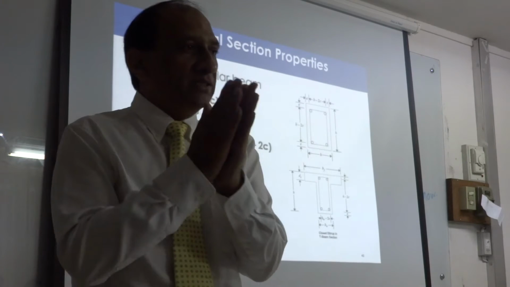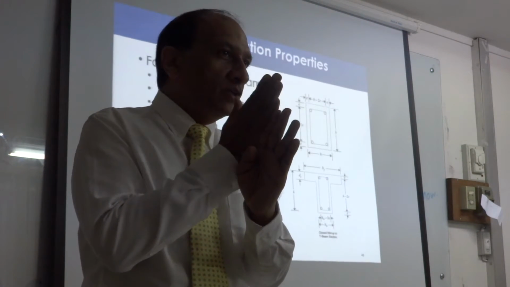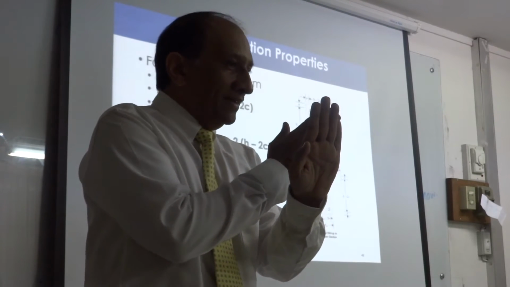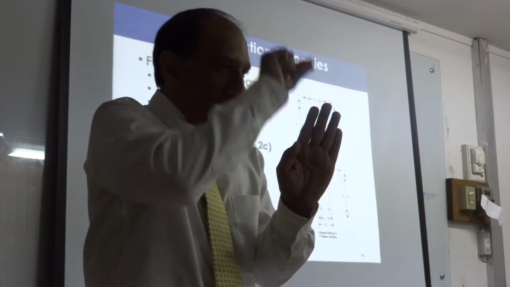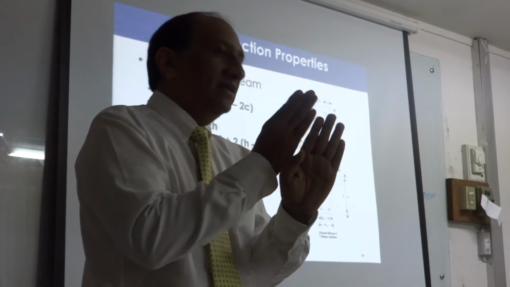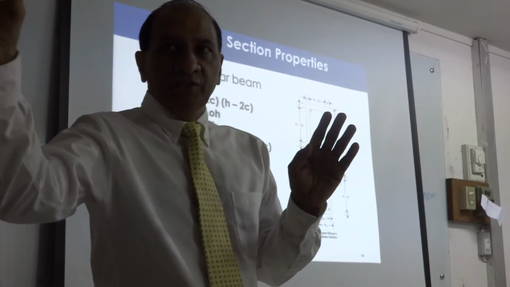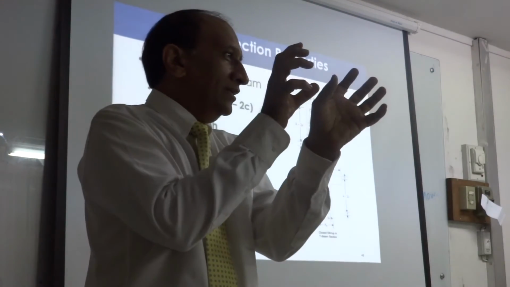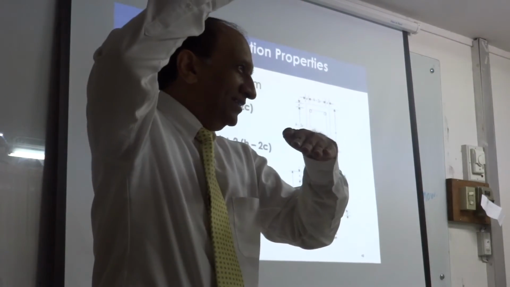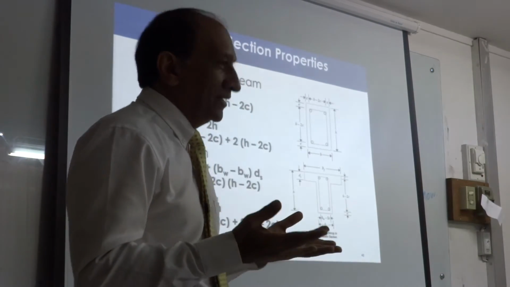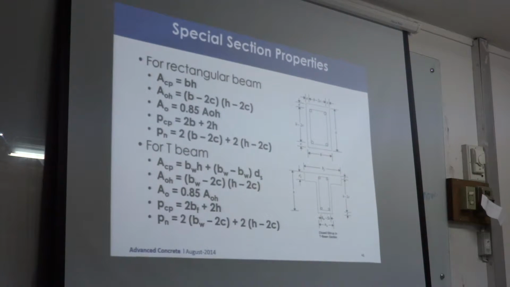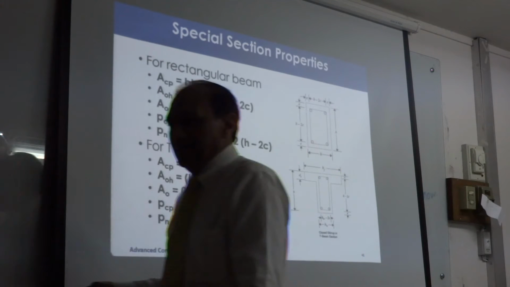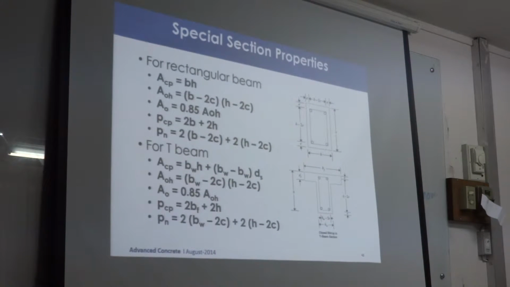And same way, exactly the same way as in shear, if the torsion is very small, you can neglect it. That means you do not need to provide any reinforcement. If torsion is more than the concrete capacity, based on that outside piece of concrete, then you provide reinforcement for that. Then you calculate the shear reinforcement, you calculate the torsion reinforcement, you put them together. Verticals are added, horizontals are not added. Remember that. But in a small beam, it doesn't matter. So we just provide the same all over. But in bigger beams, you can separate them, as I showed you in the example. Are you following me or not? Okay. I don't know if you said yes or no, but I just said okay. Either way.